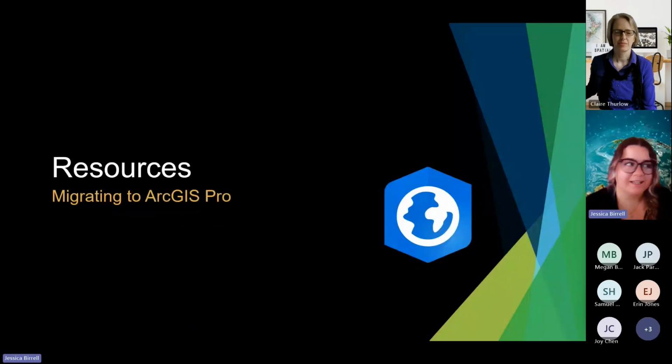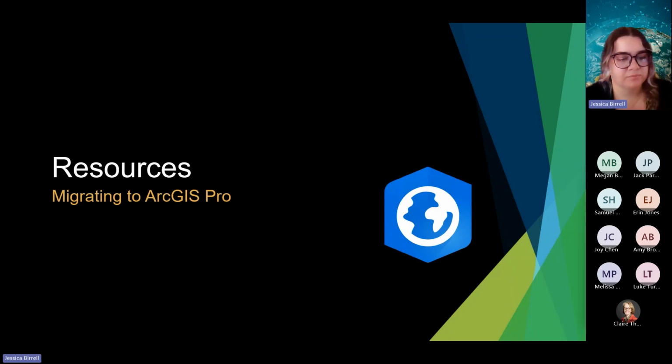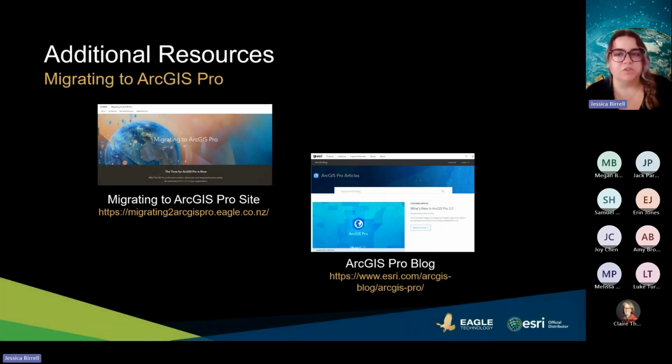Cool, thank you for that, Claire. So yes, as Claire noted, there's a few resources available to us when we are looking to migrate to ArcGIS Pro. First, the main one is this Migrating to Pro hub site that you've heard both Claire and I speak about a few times now. The site is your real true guide to migrating to ArcGIS Pro, with aspects from a user's perspective, an administrator's perspective, and a manager's perspective, along with some additional places of where to go for support and where to find additional resources outside of this.